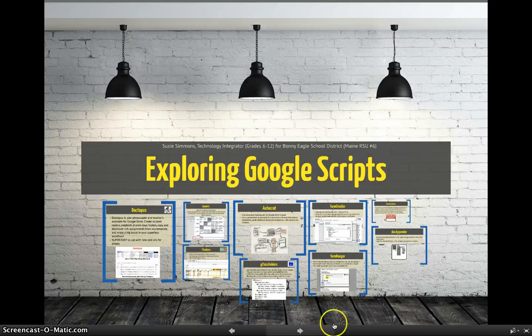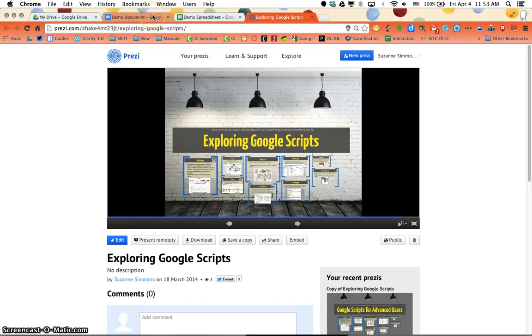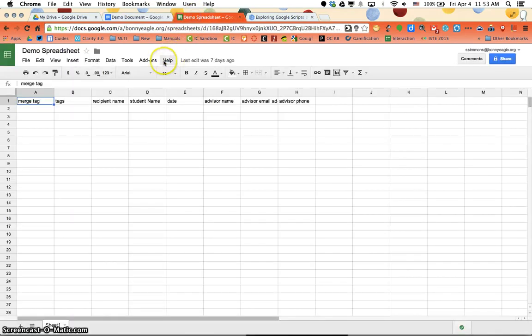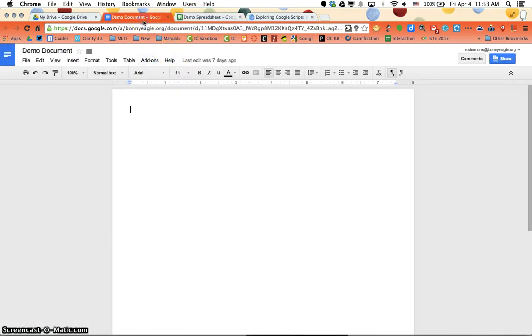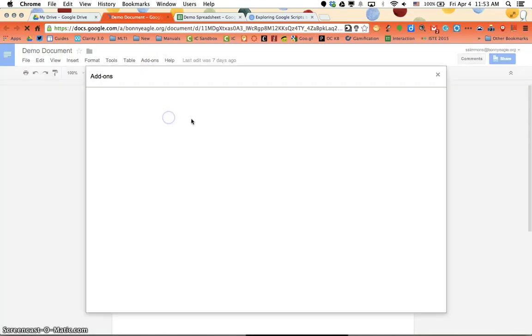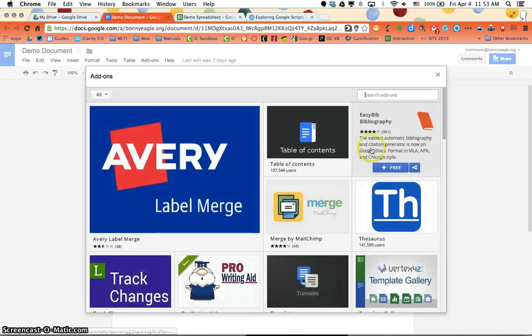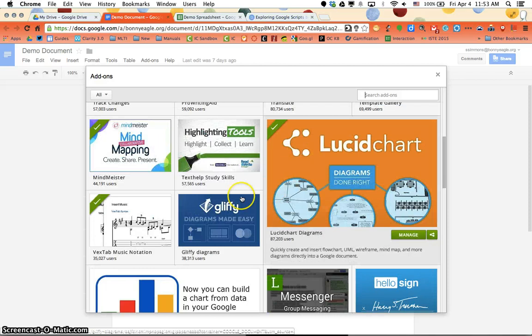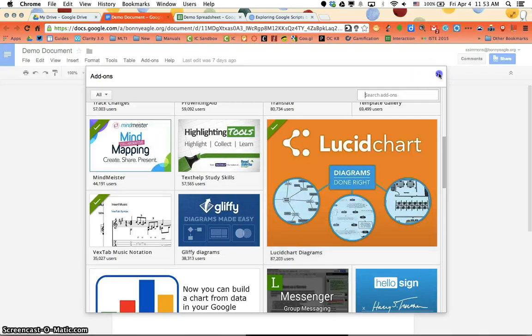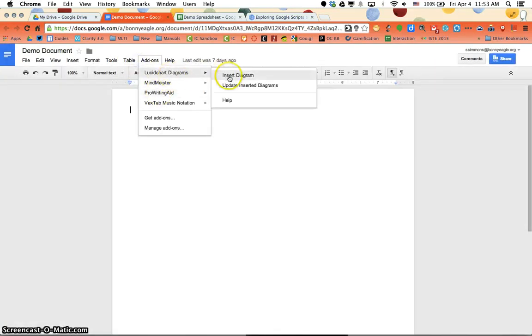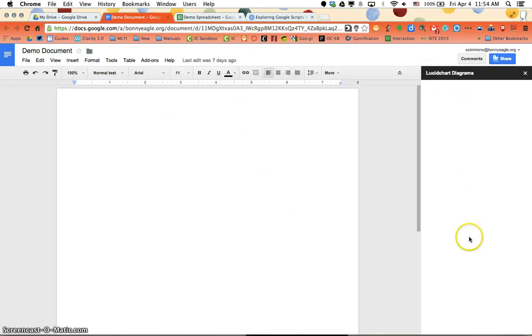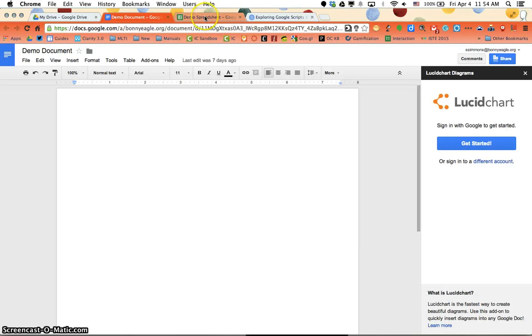Now, they are very easy to use because you can now, with the use of the add-ons available in Google Documents and within the new version of Sheets, easily use a lot of these scripts that I've talked about. So from the add-ons menu, you would just click on Get Add-ons, and then the add-ons that are available at the moment, which this list is increasing daily, are all available down here. And so you can add on, for example, Lucidchart, which is a mind mapping tool. So if I come in, I can insert a diagram from Lucidchart right within Google Drive. It makes it super easy to add some increased functionality into my document.